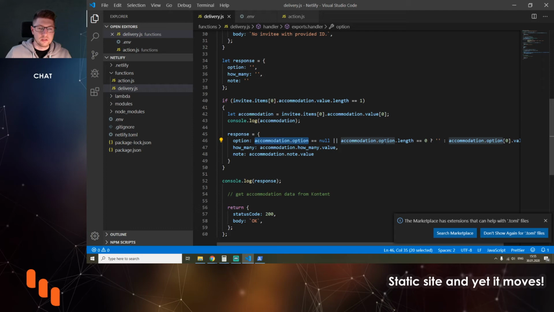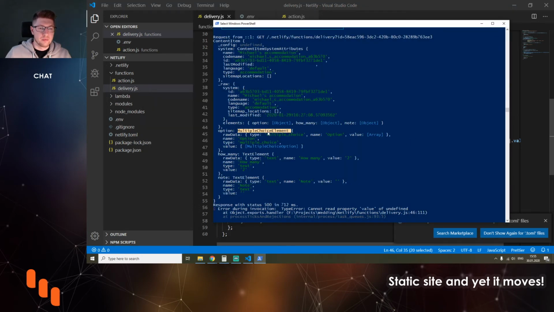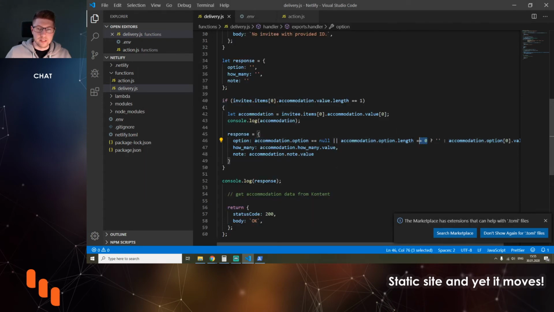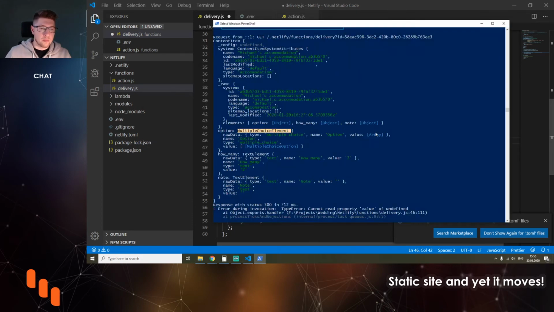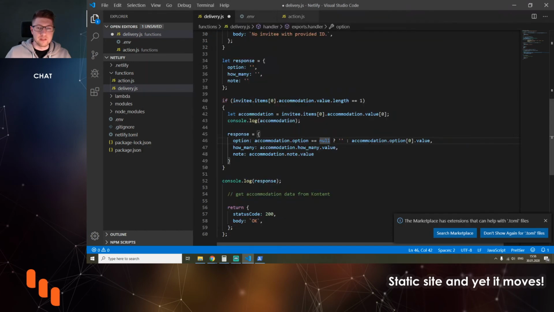So that's not null. Accommodation option length is obviously wrong because this is not an array, so I cannot check for this. So the option is just one multiple choice element and its value is what I'm looking for. So I'm looking for option.value.